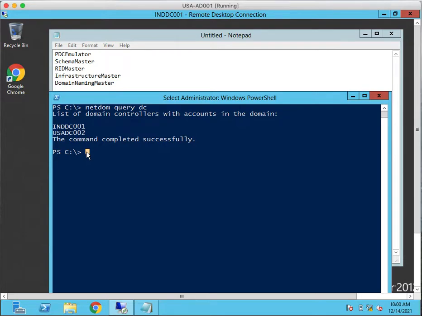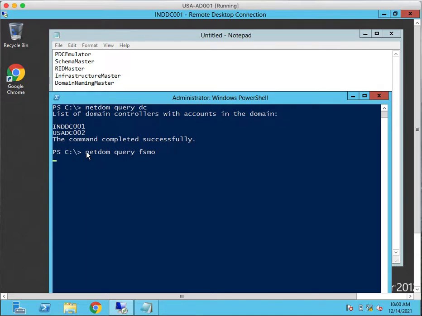How can we verify that? Just execute the same command, netdom query, but the only thing that changes is that we need to type FSMO here.